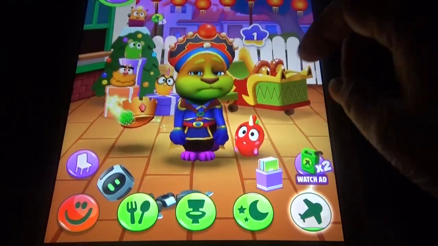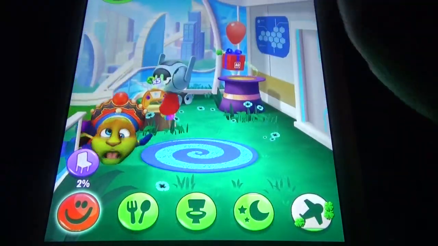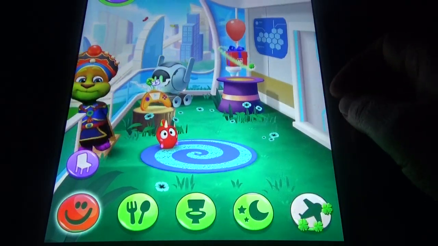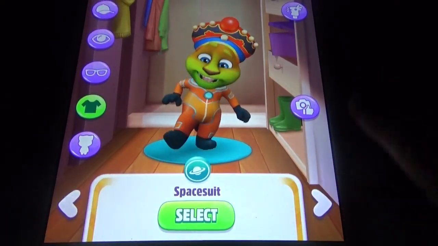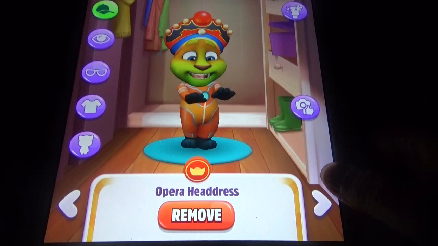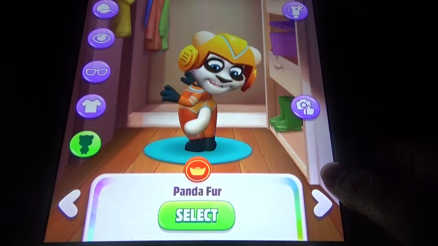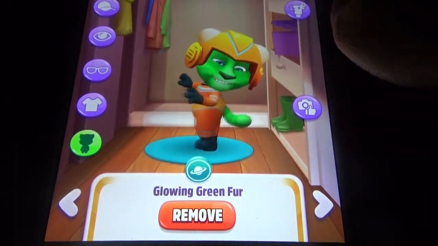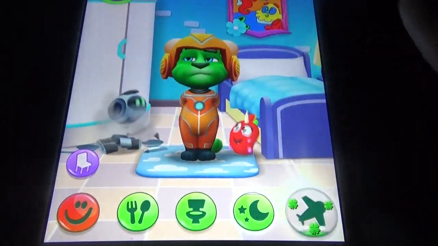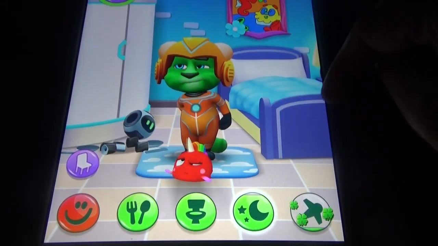Like this you can play pet games and you can play normal games. Watch an ad to get some things and all those things are available. So let's see the space suit, space helmet and this one. So like that you can see some cool things like challenges available, coloring option and all those things.